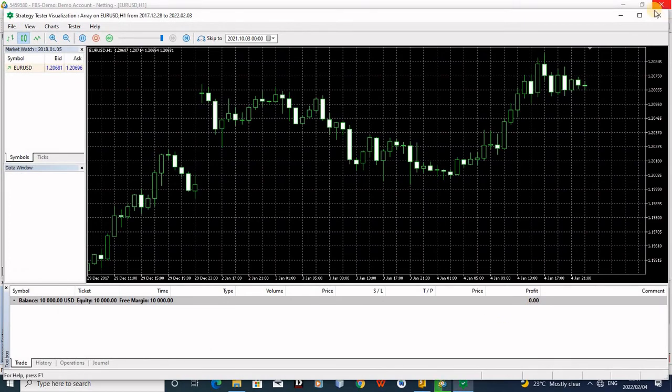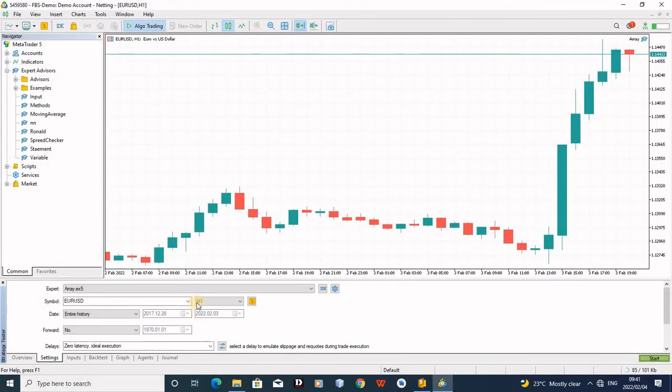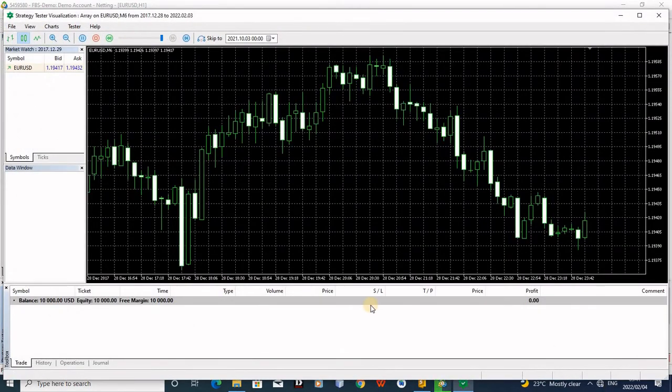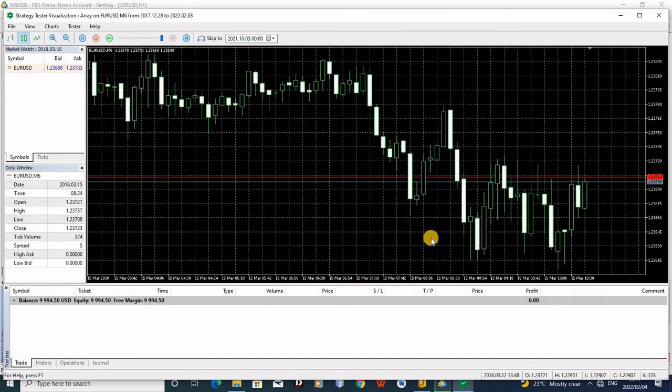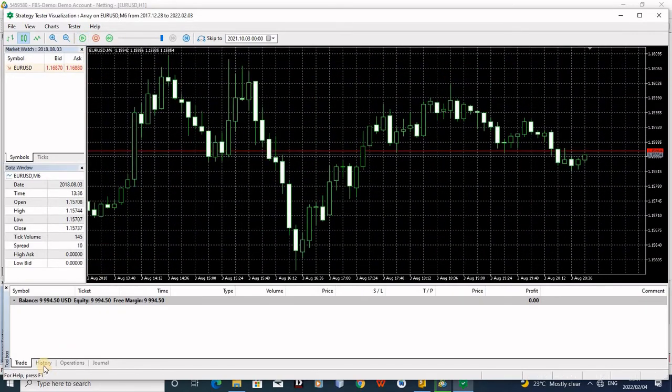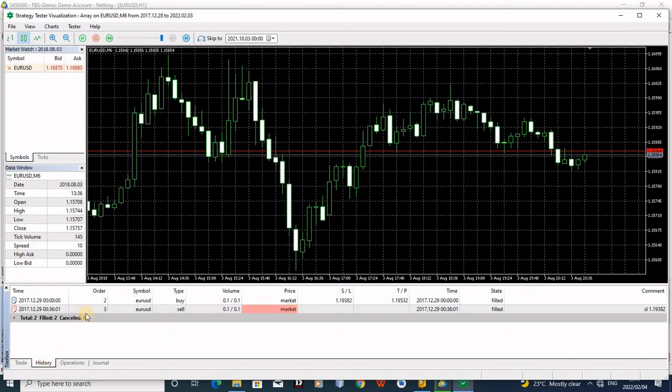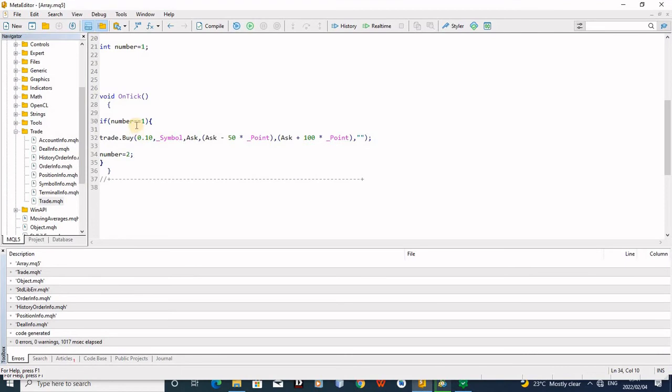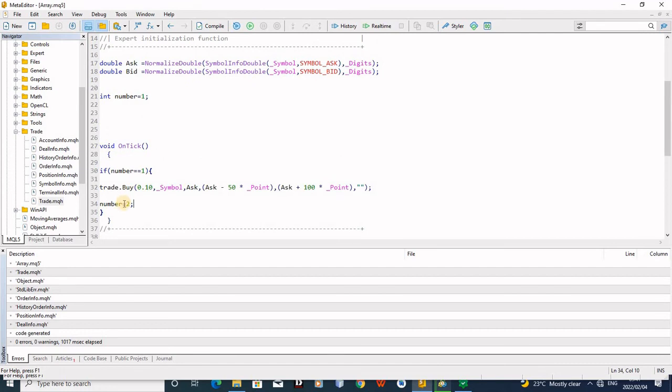Okay, so it just continues there. So let's just press another time frame or something. Okay, so this is how you can see now, I'm sure we have opened one trade only. If I check, okay, I'll go to the history. I've opened only one trade, and that is because the robot understands that if the number is equal to 1, then open this trade. But after opening the trade, I've changed this variable to 2. So now when it comes back, the number is no longer equal to 1, it's equal to 2 now, so this is false.